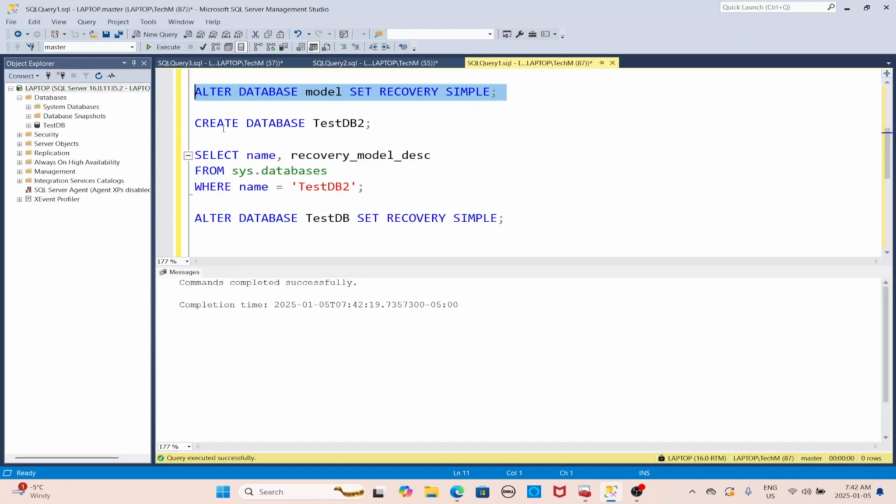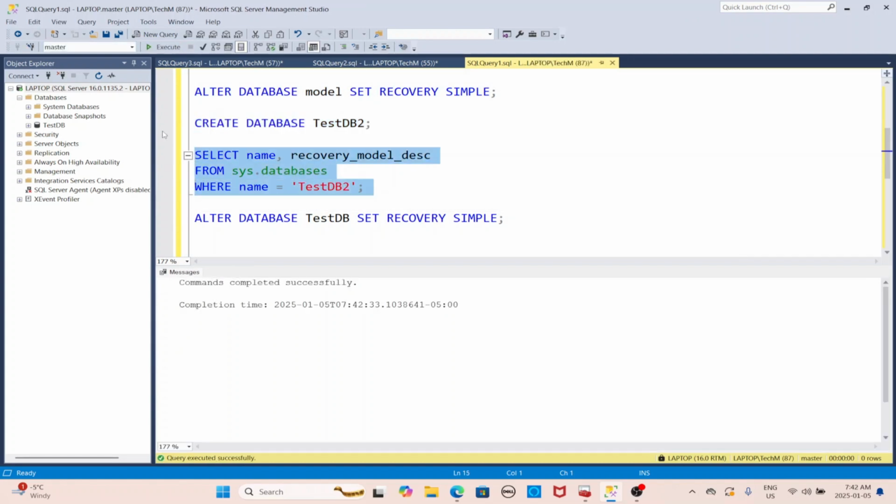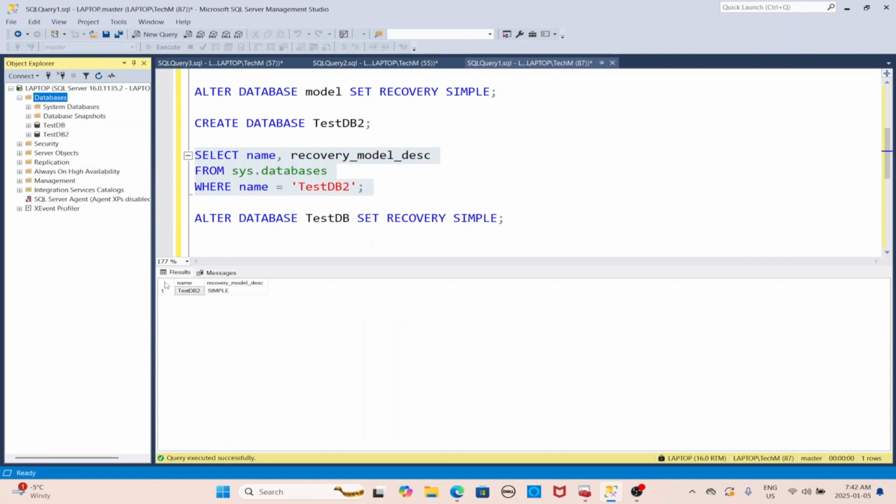Next, I'll create another database, testDB2, and check its recovery model. As expected, testDB2 now has a simple recovery model because it inherited the updated settings from the model database.